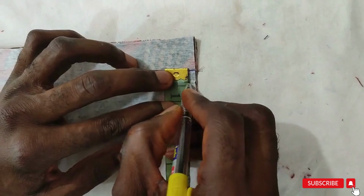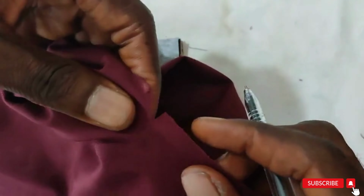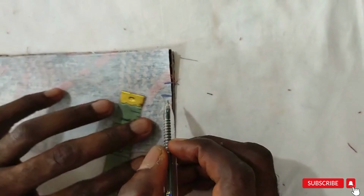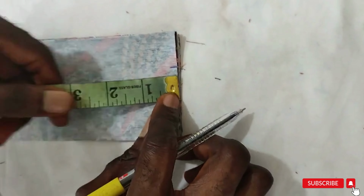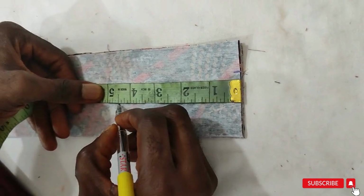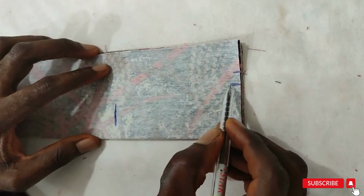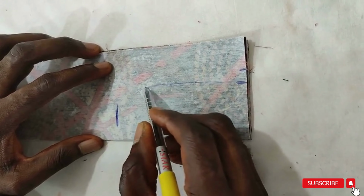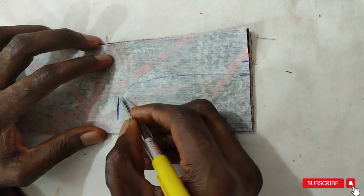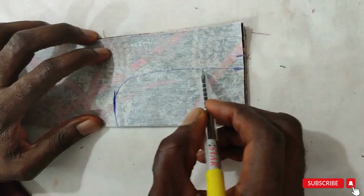Then I'll add an extra ½ inch for the sewing. Remember, the notch there is 0.2, which is this, as you can see, for this sewing. So now I'll move in by 4.5. Take note, 4.5. From this point here, I'll now curve, depending on how you want the curve of your notch collar to be.